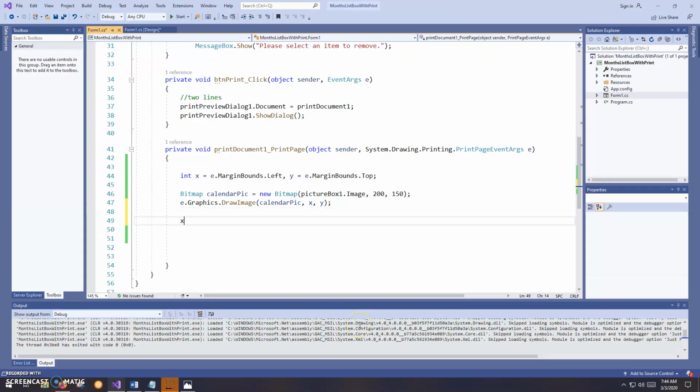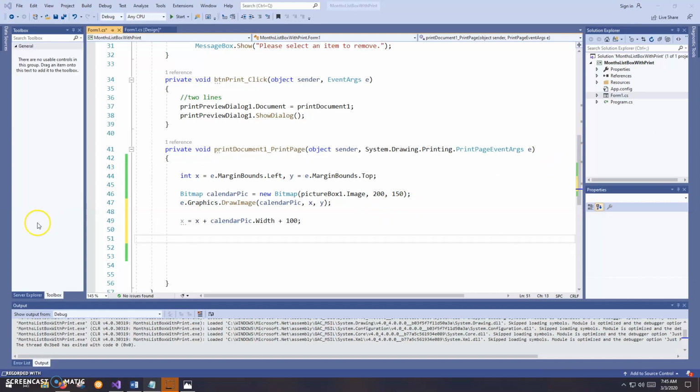Okay, so I'm going to say X is whatever it already is. You don't want to lose your margin space. So we're keeping X what it is, plus we're going to add to that the width of the bitmap. The bitmap is called calendar pick, and it too has lots of properties. The height and the width is what we're interested in an exercise like this. Plus the calendar pick. And then I said, put some white space in between too. So maybe 50 to 100 pixels. And so now the X coordinate is ready to go. I said the Y will stay put. And let's put that heading in.